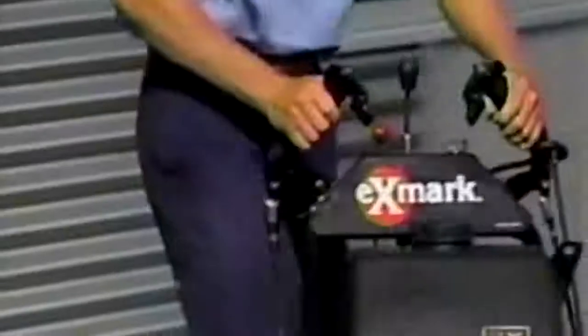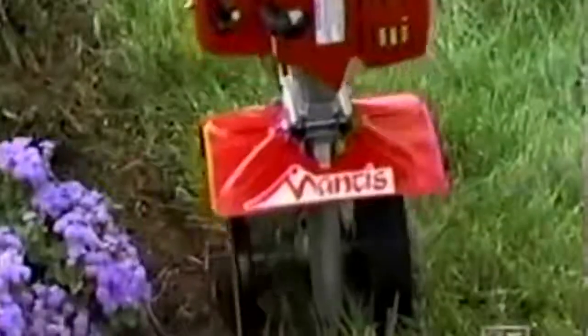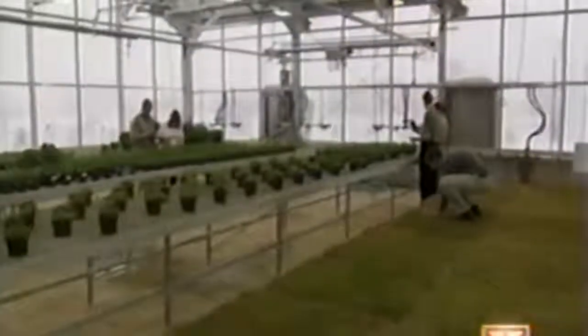Using a remote-controlled lawnmower is a lifestyle choice. But there are other ways to beautify your lawn — you can brush it, slice it, or get it cut, rolled, stacked, and delivered. Inside a greenhouse complex in Marysville, Ohio, even a snowstorm can't delay the future of the American lawn. The grass breeders at Scott's Miracle-Gro Company do more than figure out how to keep your lawn green — they're conducting experiments aimed at re-engineering the lawn itself.